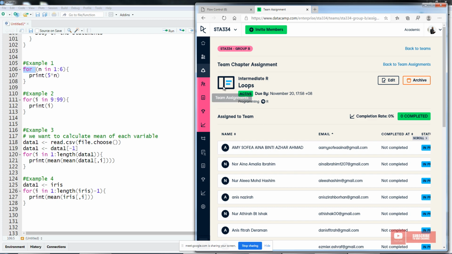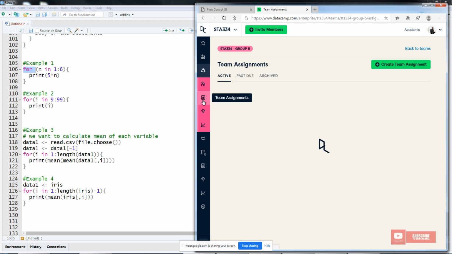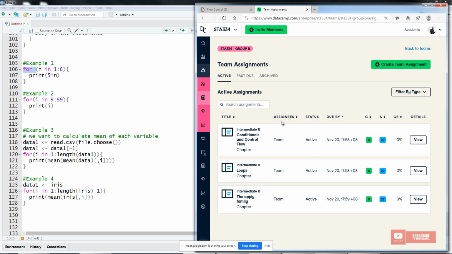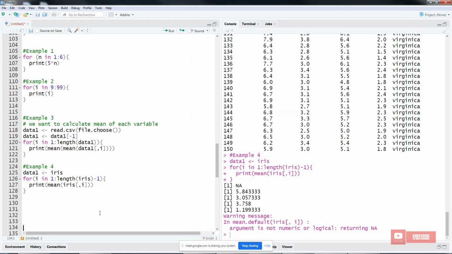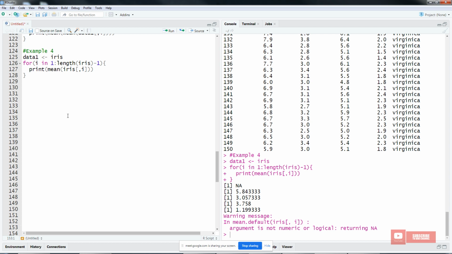So make sure you understand this one. But the most important part is for loops and nested for loops. And then the last example in the assignment is apply family. So we're going to look at apply family today, right? So now let's move to the apply family.